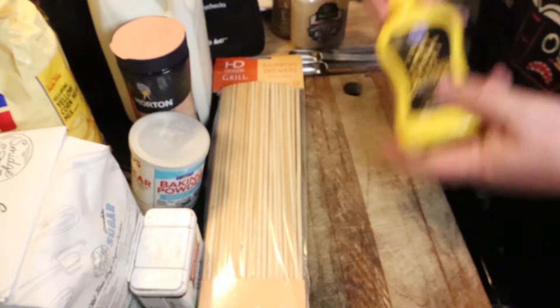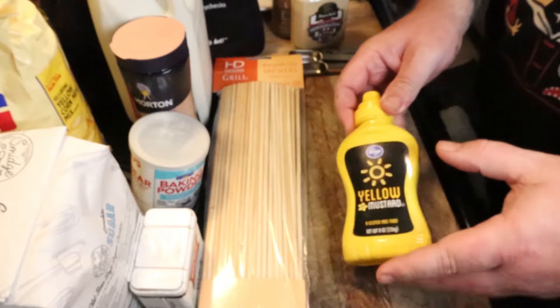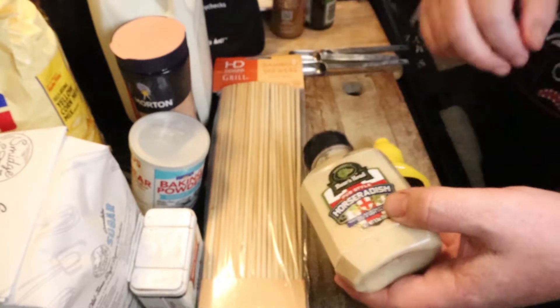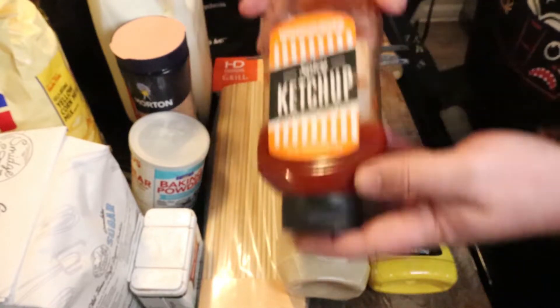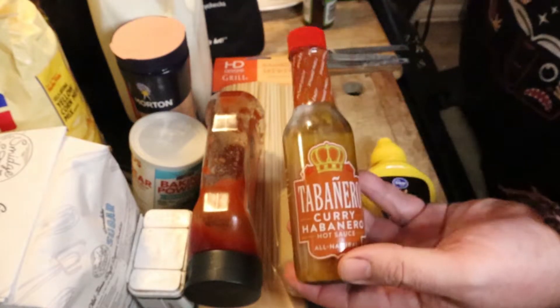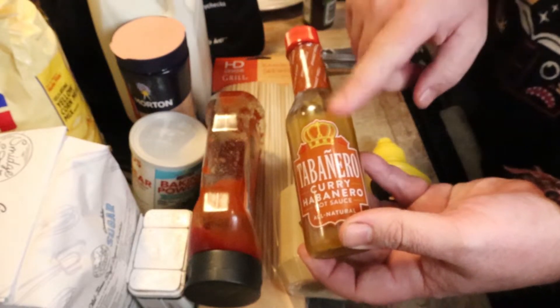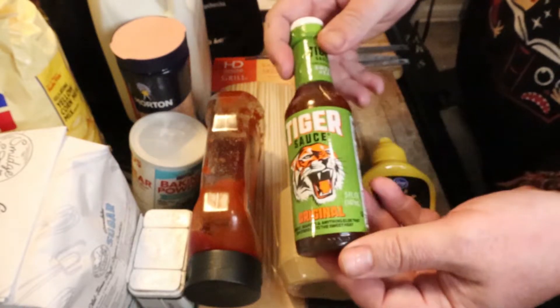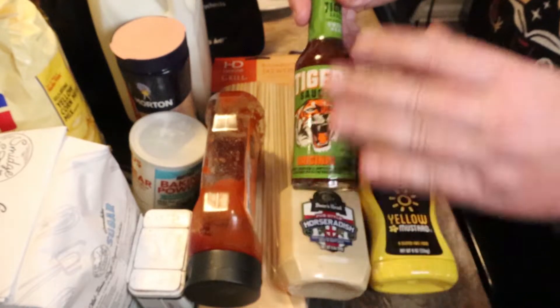Then other than that, you just need what you're going to dress it with. You can use yellow mustard — classic, it's what I really like. I like to cut that sometimes with a little bit of horseradish. Mom just goes wholeheartedly with the horseradish. For you weirdos that do ketchup, at least do the spicy ketchup from Whataburger. Also, hot sauce — this curry habanero stuff I picked up is absolutely amazing. And my grandfather used to use this tiger sauce — just put this on your corn dog, trust me, it's good if you're into the spicy stuff.